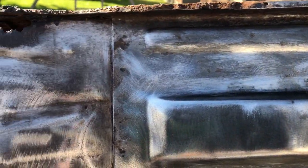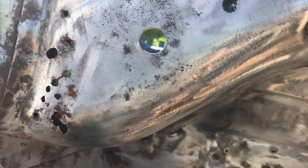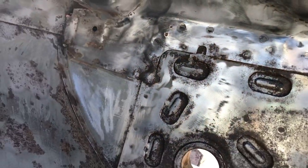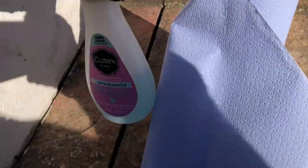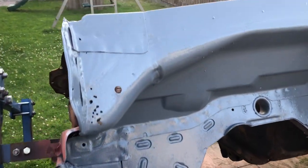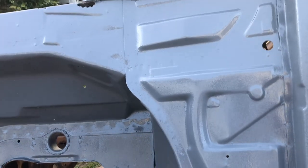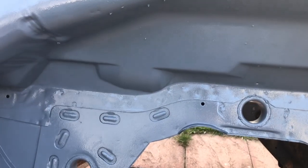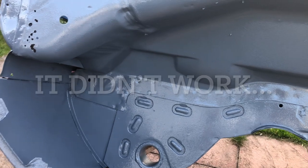Wire wheel, sandblaster, wire wheel on a drill, grinder, bit of sandpaper — put some Fur-Tan on it now, and then epoxy primer tomorrow. Clean it with a bit of this first, followed by this stuff. So that's three coats of epoxy over the Fur-Tan rust converter, which says you can use any primer or paint over it — but I won't be convinced until we see when this dries and whether it comes off or whether it sticks. Maybe it'll react — let's hope not.